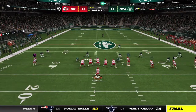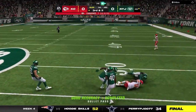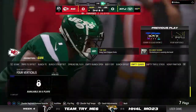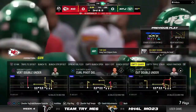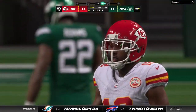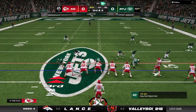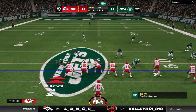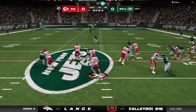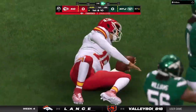Work to be done. Looking to throw is Mahomes. This one complete to Mecole Hardman. A good pickup there, 18 yards as they get closer for 3rd down. That's a good bounce back play right there after taking a sack on 1st down. Didn't quite get it to the marker, but now they're in a much better spot for a 3rd and short yardage call. If you're the offensive coordinator, you like looking at that section a heck of a lot better than trying to figure out 3rd and long.